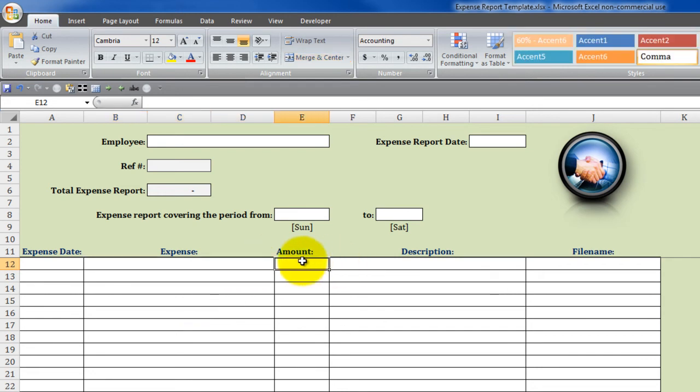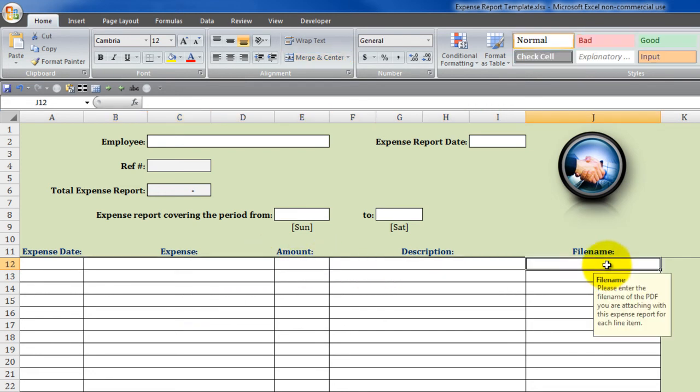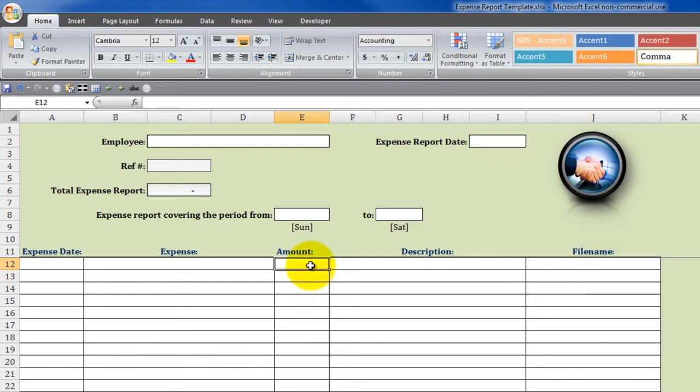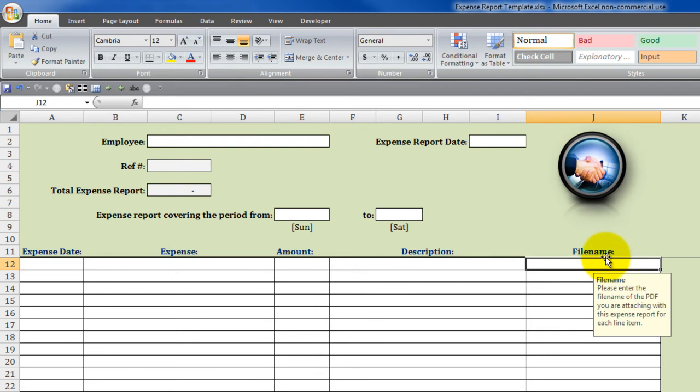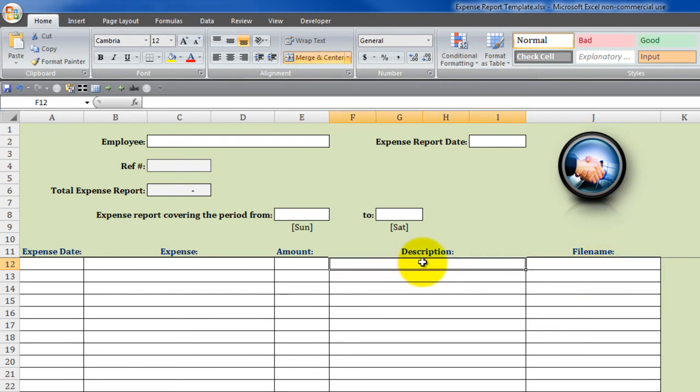Then of course we'd put in the amount, a description, and then over here, this has nothing to do with QuickBooks, but what I do is I like to have them submit their receipts. So I have over here, I asked them to indicate the file name of the PDF, or it could be a JPEG or whatever you prefer, whatever you like. But the file name of the file that's associated with that receipt, so it's very clear to me where to go to get it. So that part doesn't get copied and pasted into QuickBooks, and that's why it's all the way out here to the right. Pretty much the description is going to go into my memo.